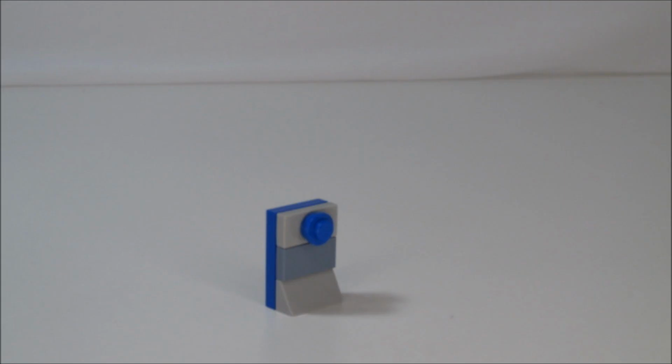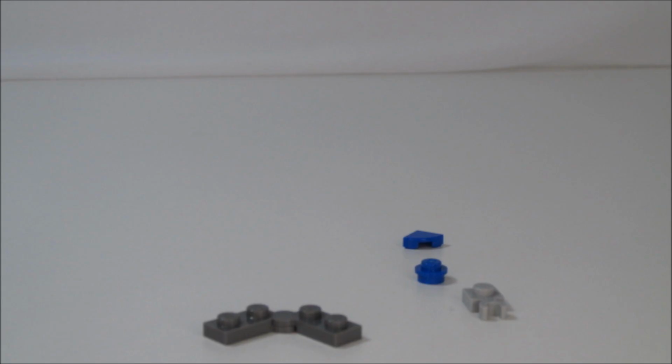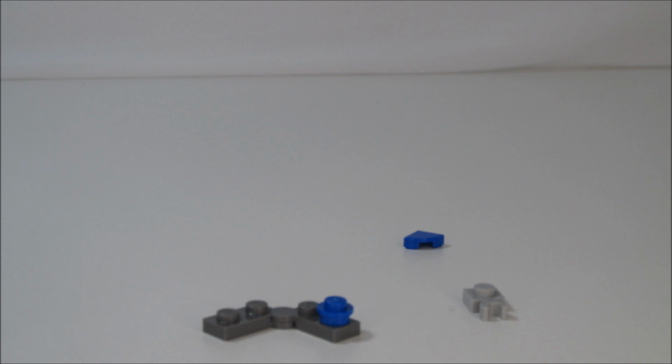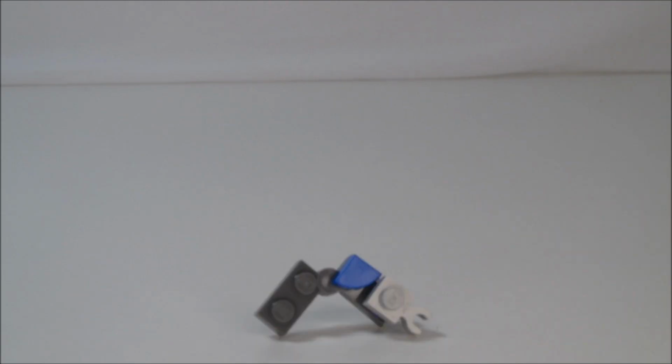Now to make his arms. We'll take that hinge piece and open it up a little bit so we can see it better. Then we'll take the blue stud and place it on the end of the hinge piece. Place a gray hand piece on top of that. And then we have this quarter circle plate that we'll place on the second stud on the same part of the hinge. Now one arm is complete.